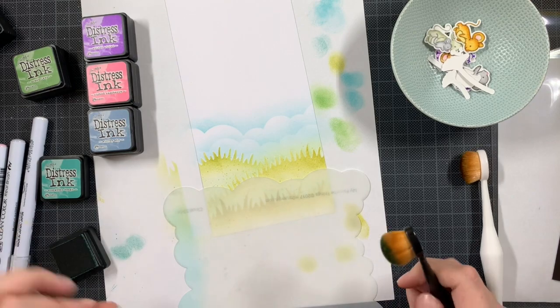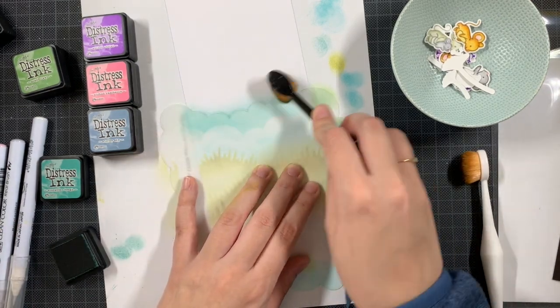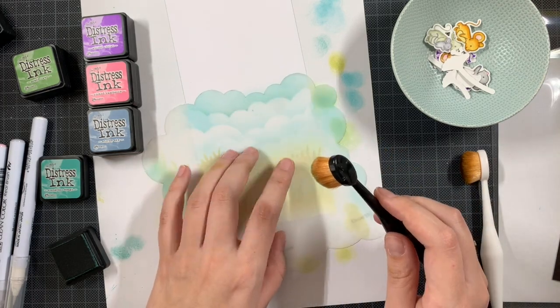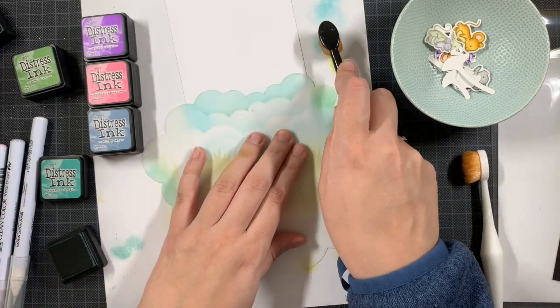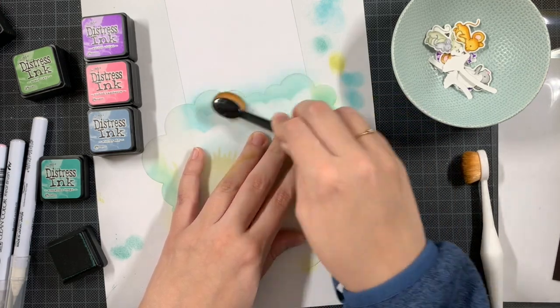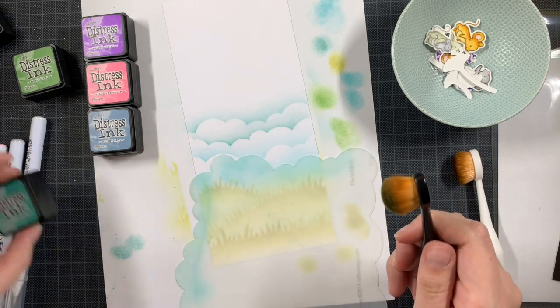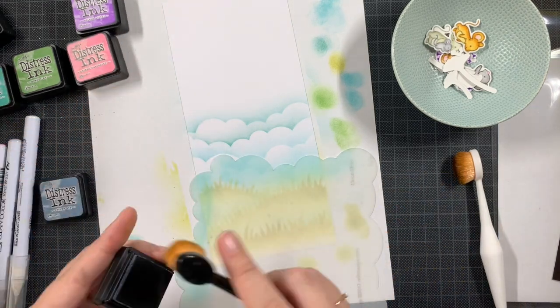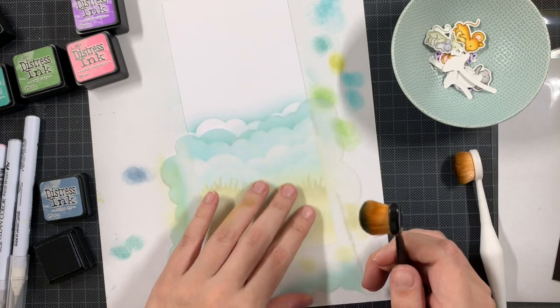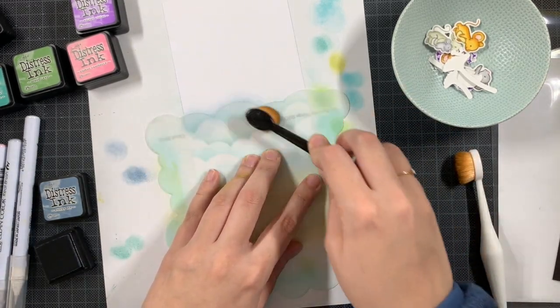And then same as with the grass, I am going to splatter with these colors all over the sky, but trying to limit it to the clouds that are in the same color. So I will go over some other colors as well, because of course when you're splattering you cannot control everything, but I'm trying to limit it to the same color where I am splattering. But you will see that after all the blending is done.